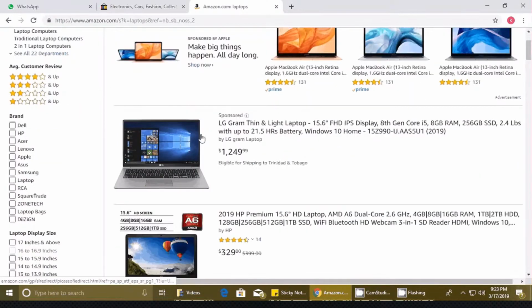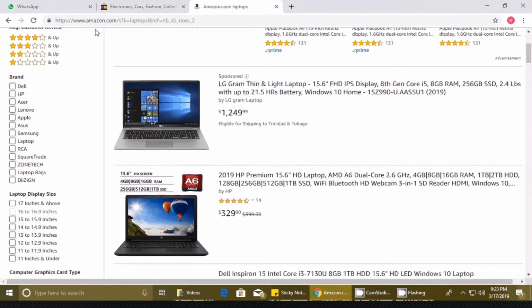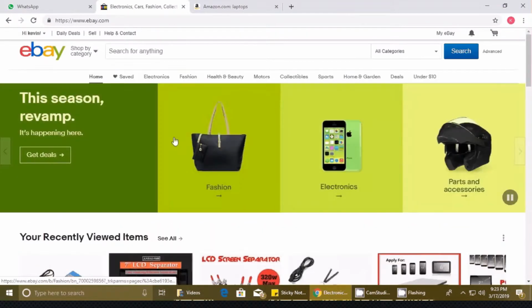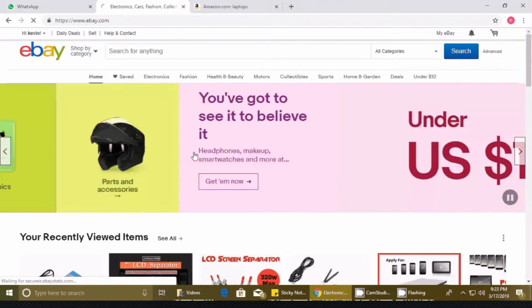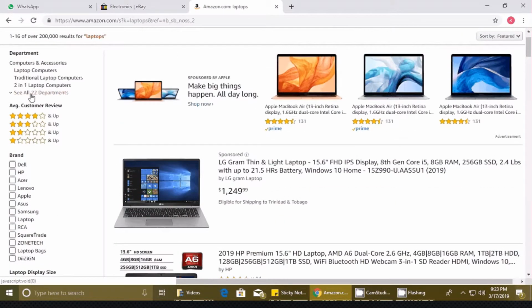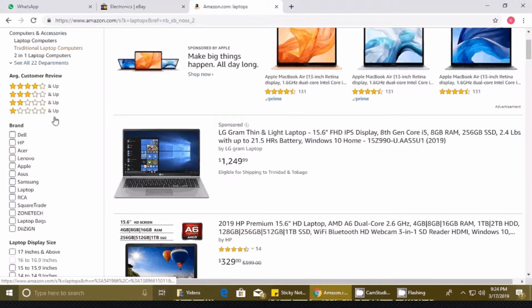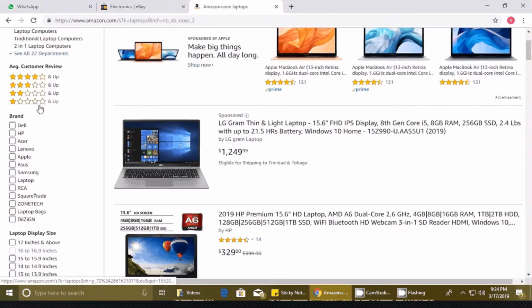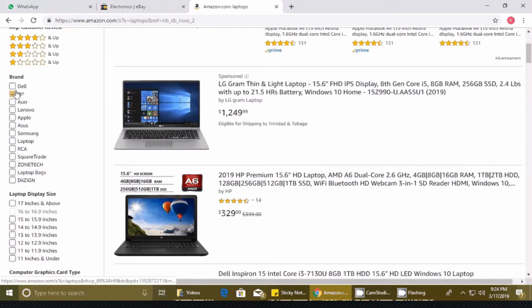Oh, and it actually gives you the ratings as well. So on these laptops, you see the ratings here. I think eBay has the same thing here. You can actually find the ratings on devices as well. Right, so if you see something rated 5 star, you know, hey, this is our best product. If you see something rated 1 star, you know, okay, it might have some issues, have some fault or whatever. Right, so I might be looking for, say, Dell.